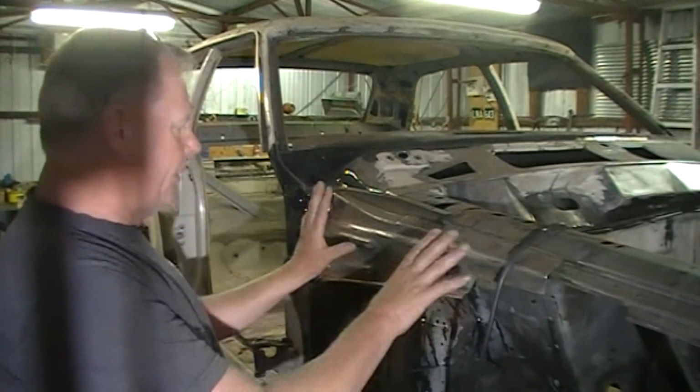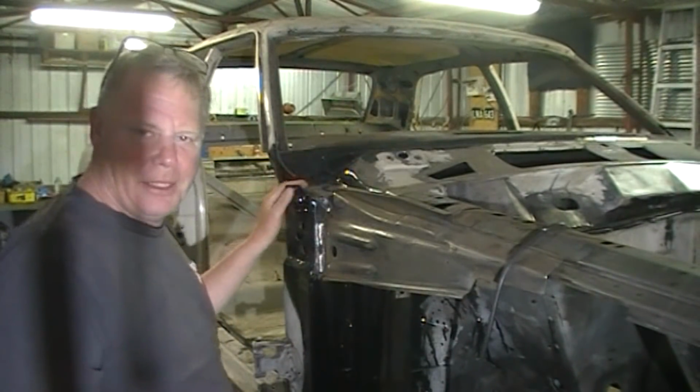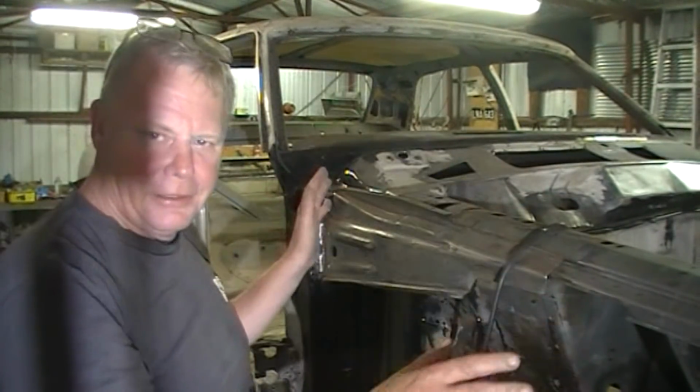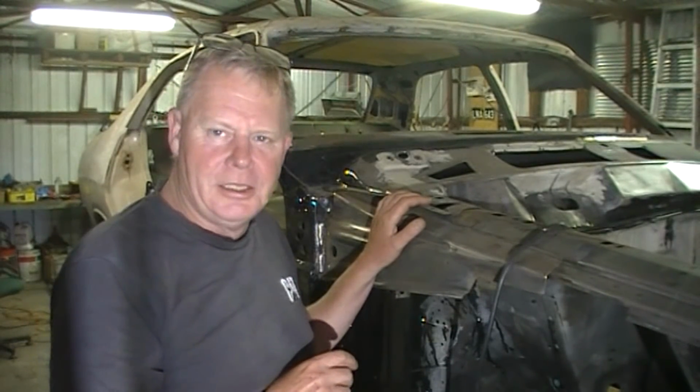And yeah, so this is beautiful. It's a really great result. All up in here is all nice, and I just can't wait to get it all into primer, and so that'll be the whole front end finished. I'm going to try a product called All You Need.